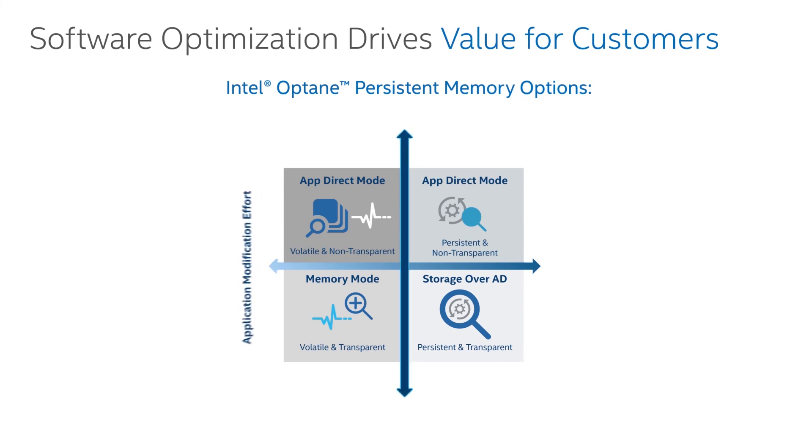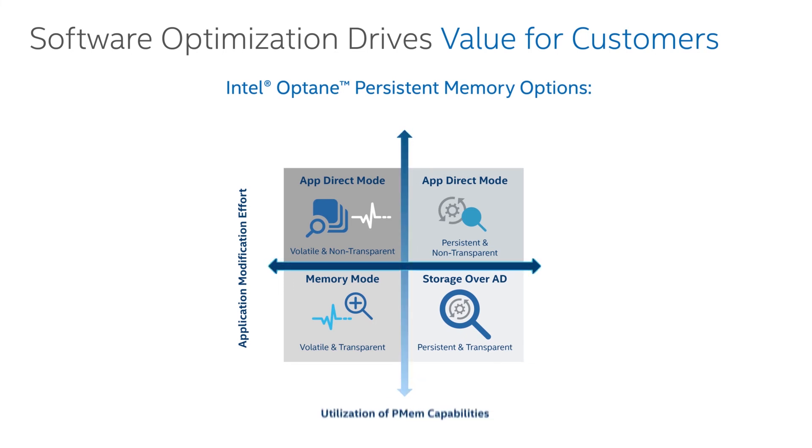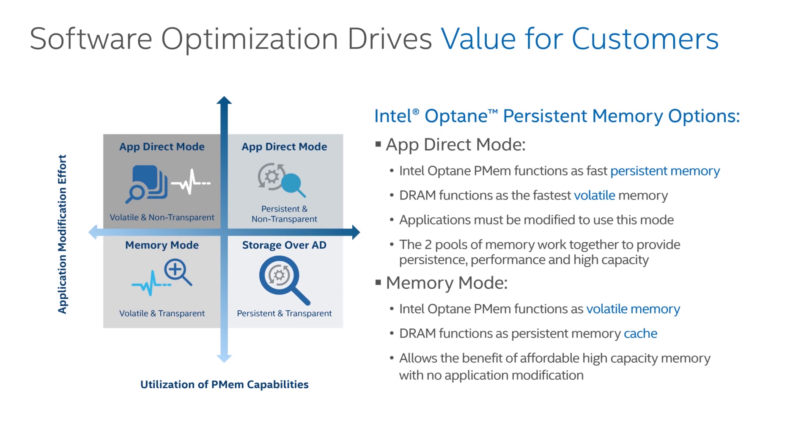The various ways the ecosystem uses persistent memory can be visualized in four categories. I've created a quadrant where the vertical axis shows the level of software effort required for modification, and horizontally whether the use case is volatile like DRAM or persistent like storage. The two bottom boxes require minimal to no software optimizations, while the top two bring maximum value in capability and performance. In the bottom-left quadrant, the product works out of the box. Moving to the lower-right, with a persistent memory-aware hypervisor or OS, data can be written persistently and the application sees the device as superfast block storage. Extracting the most value comes from modifying the application to achieve byte-addressable storage or memory on the memory bus.